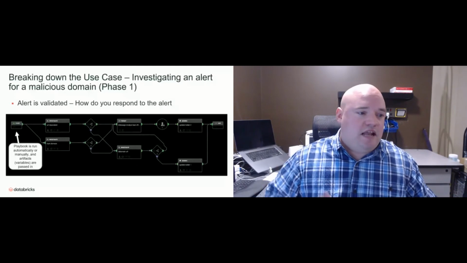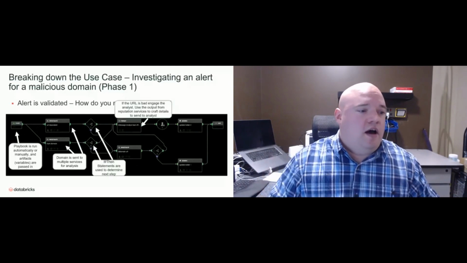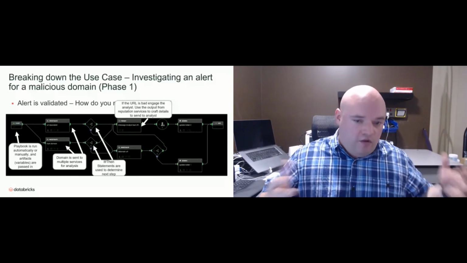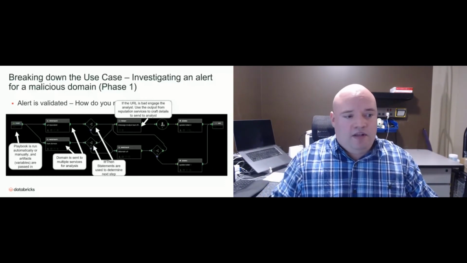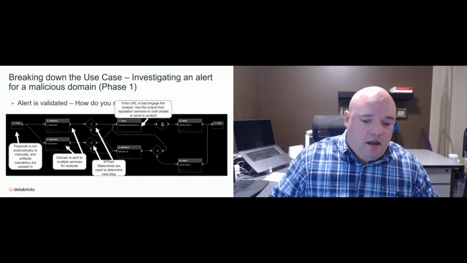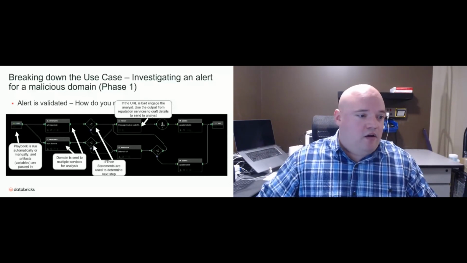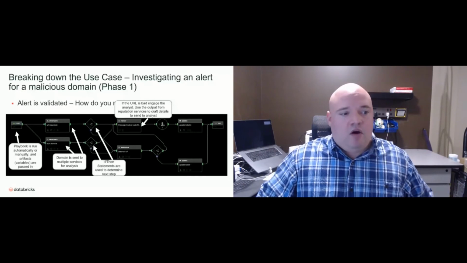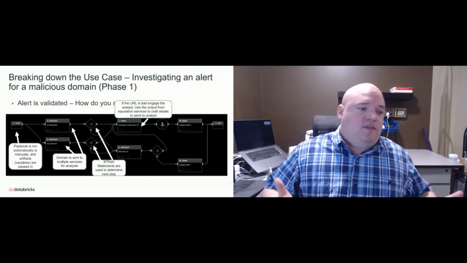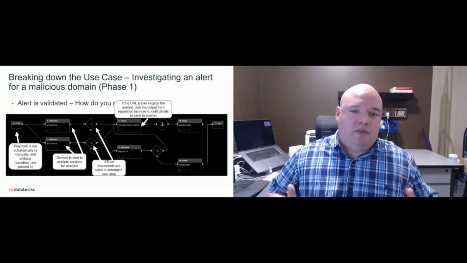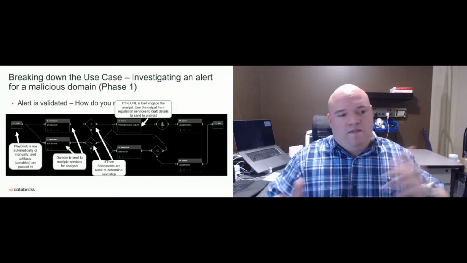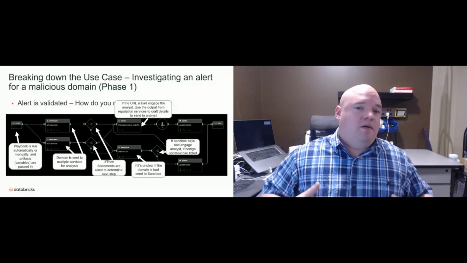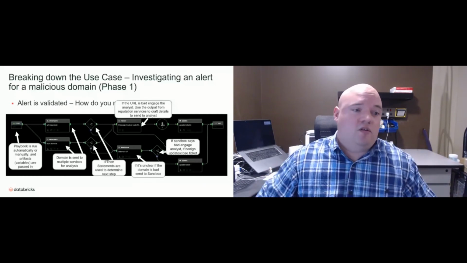We then kind of send that URL off to the analyst and we say, hey, we determined it's bad. You need to do your investigation. Here are all the details that we collected around that particular URL. Here's how many services in VirusTotal thought it was bad or thought it was good. And then if it's not bad, we send it to the sandbox. And from there, if the sandbox has to engage the analyst because it says, yeah, this is definitely bad, we feed that back into that original step, and then we take the next stage, right? Maybe we just update a ticket, and then that information goes to the analyst.